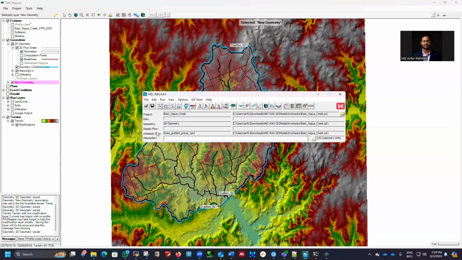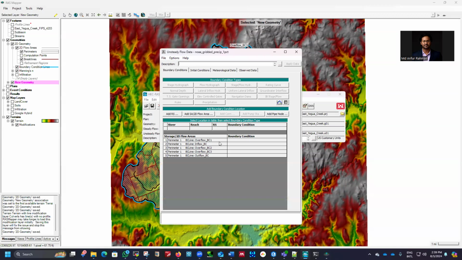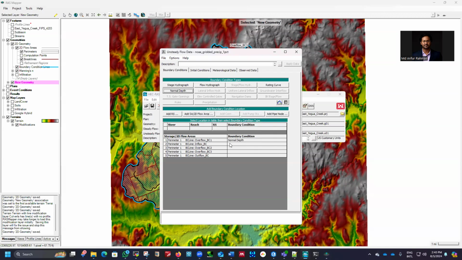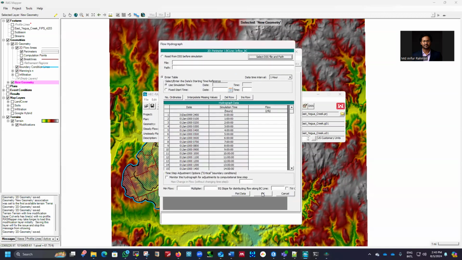We need to edit the unsteady flow because we previously added the gridded precipitation, but now we just added our boundary. Now we can see different boundaries here. For BC1, overflow, we can use normal depth, and I already mentioned that we'll use 0.005 as the normal depth for overflow. This is also inflow. We need to use a flow hydrograph, and we'll do that later on.